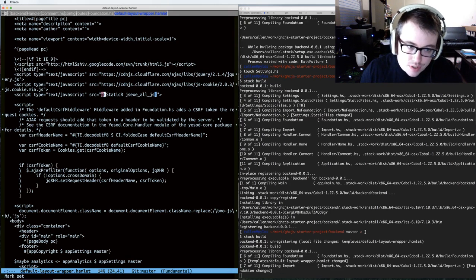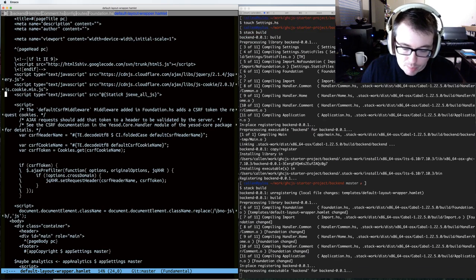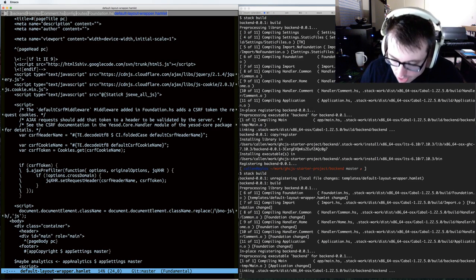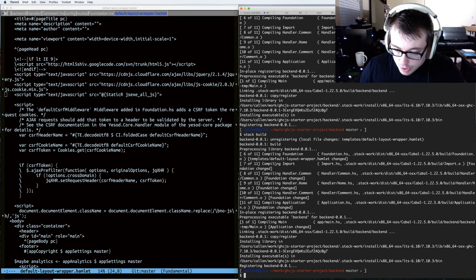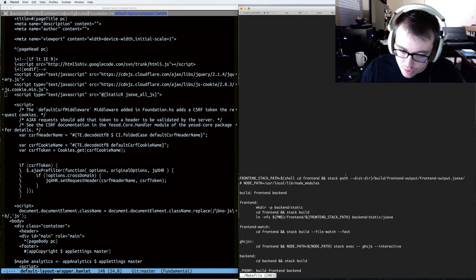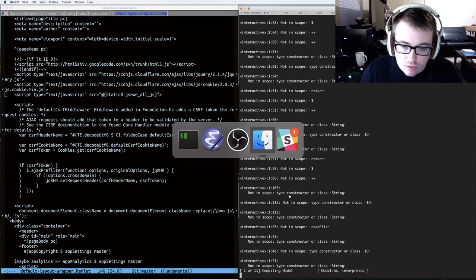And in this case, it knew that I had changed the files because I modified the default layout wrapper Hamlet file. The static assets is just kind of a special case. And a build. So what did I put in my makefile here? Not too much. Okay. So I'll go ahead and rerun stack repl.